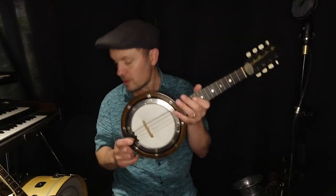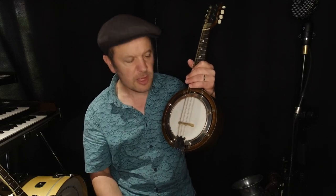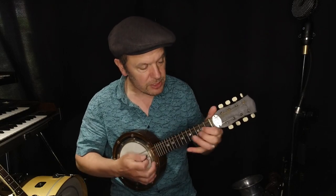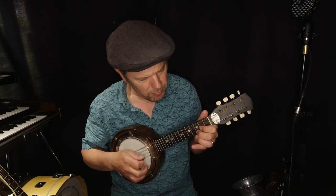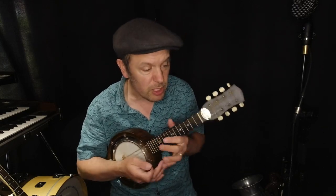So how are we going to solve this? Well, we have things like this — this is a Barnes and Mullins banjo mandolin, so it's kind of a banjo and a mandolin combined. You have a small skin here, and goodness knows where you can pick these up; you probably have to make your own replacement. It's sat in a heavier wooden body just to further accentuate the sound. Now we've got a lot more mid-range, maybe a little bit less top end than before, but because it's mid-range it's more likely to cut through on a recording.